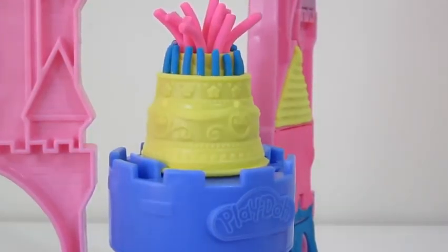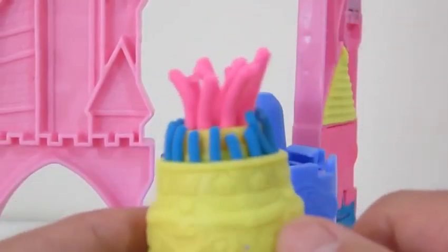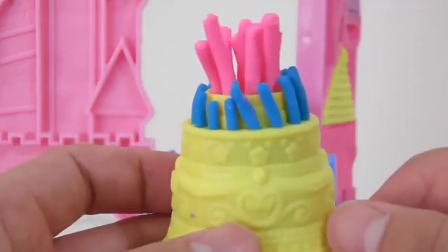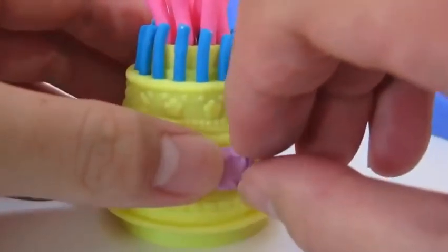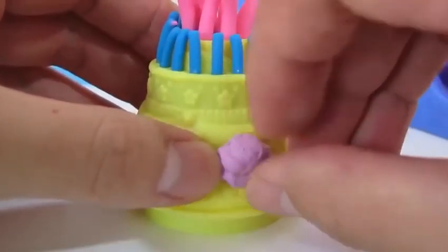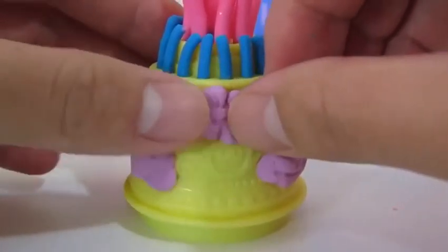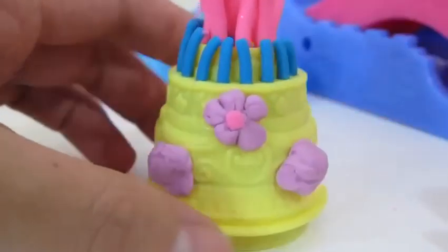Look at all those candles! Let's design our cake some more. We'll add some roses and flowers. Aurora's cake is really pretty.